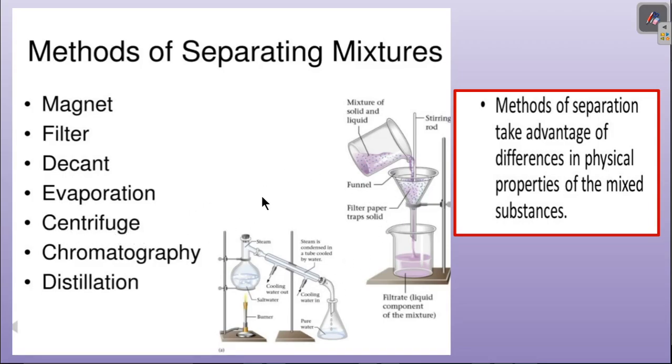A centrifuge is a machine that goes around and around and around, and as the machine goes round and around, gravity pulls heavy things to the bottom and leaves the liquid at the top. You may have seen centrifuge machines before. Chromatography has to do with different substances traveling at different speeds, so you're separating them by the speed at which they travel through different mediums. And distillation is another one that's very similar to this method. So physical means, be able to give me a few examples.